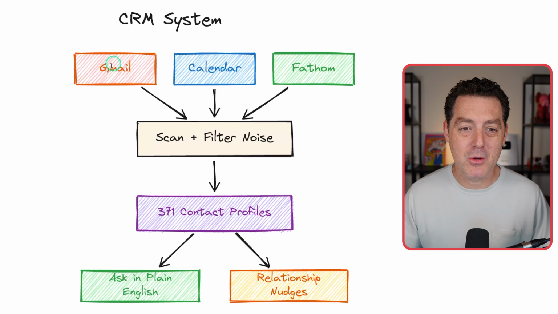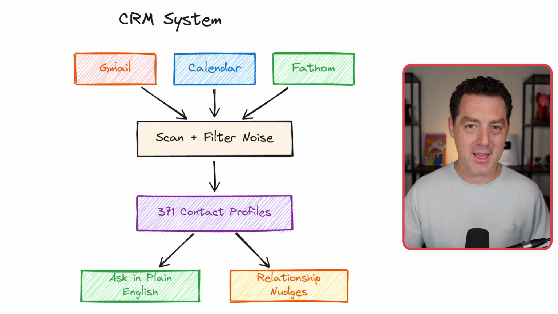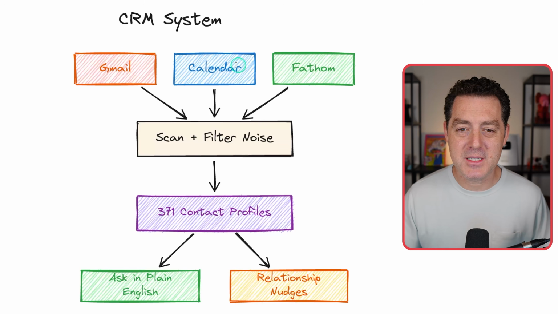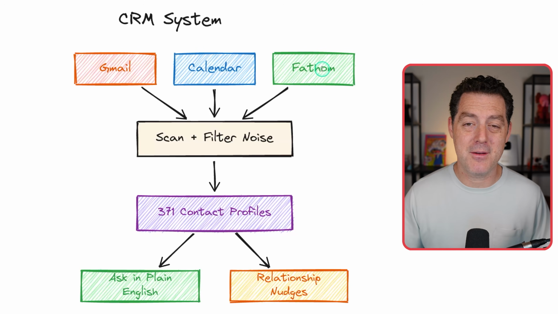So this is how my CRM works. It ingests from multiple sources. It ingests from Gmail. And I know a lot of you are probably thinking, oh, that's a huge security risk. I'm going to talk about how I have hardened all security, including from prompt injection, later. Nothing is perfect, but I think I'm doing a pretty good job. It ingests my calendar and it ingests Fathom. Fathom is an AI note taker that joins all my meetings and transcribes all of the notes for me.